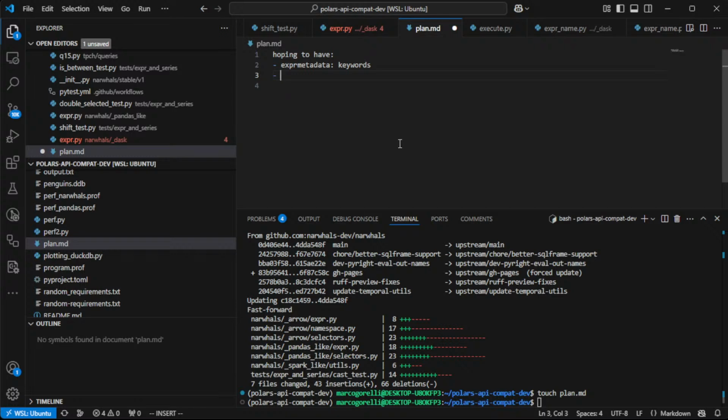Does this make sense? Because what I want to have is that any order dependent operation needs to be immediately followed by an over statement in which you can specify the order that you're looking for.